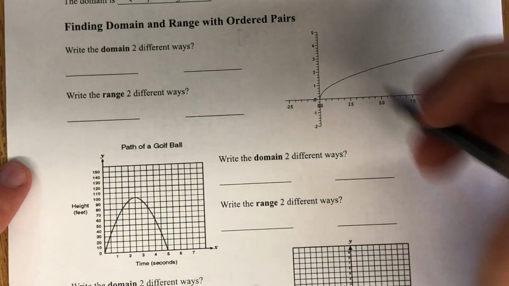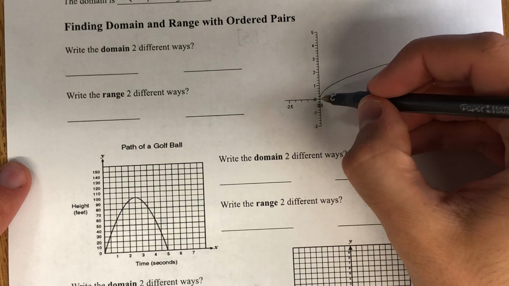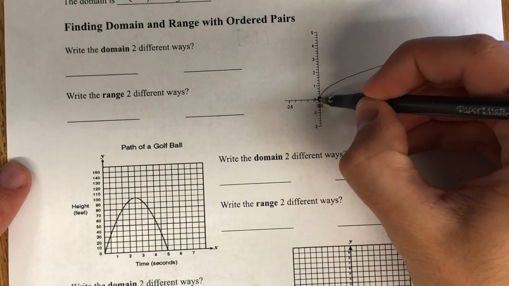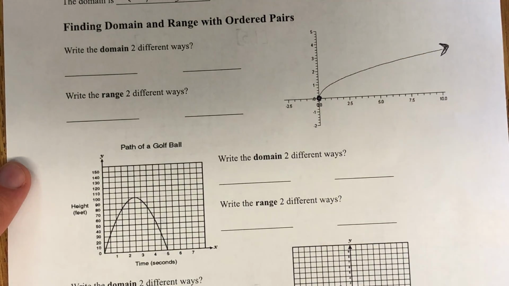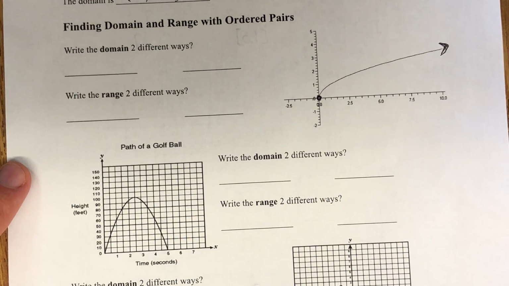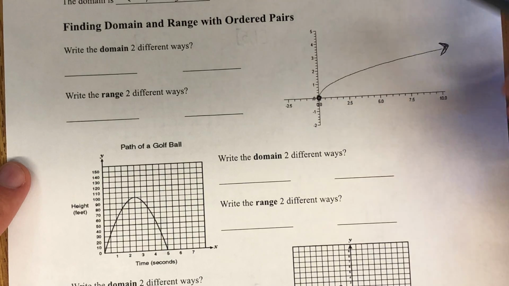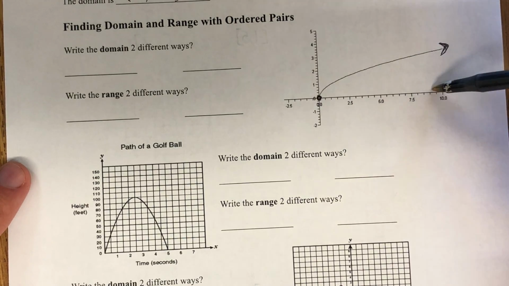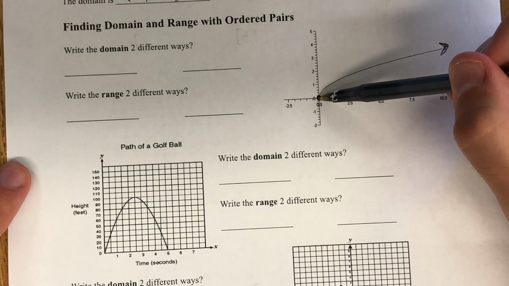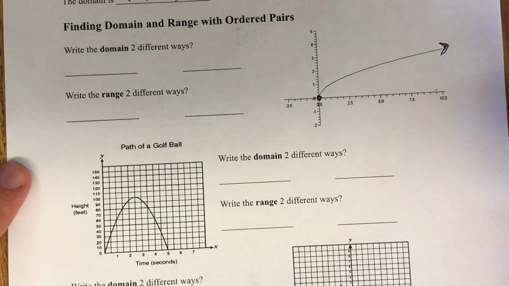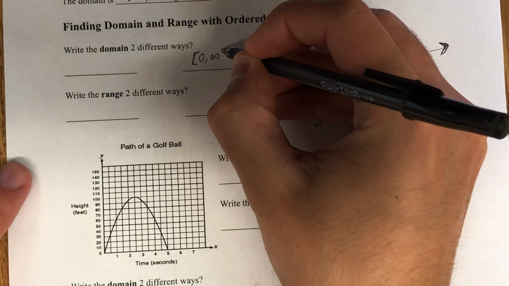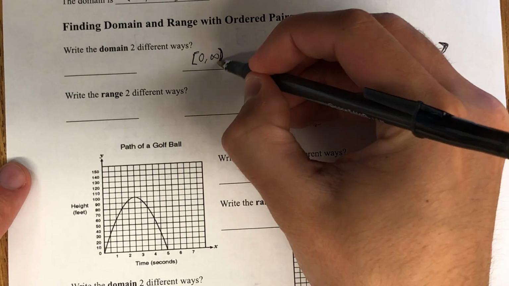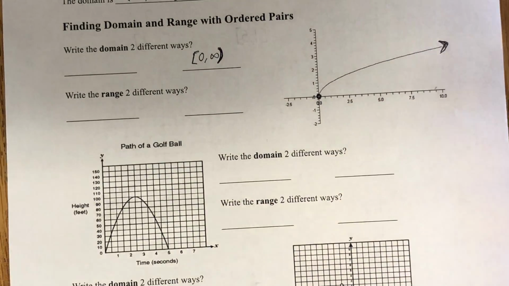So as we consider this function here, this is a square root function, a radical function. It does have a starting point at 0, 0, and then it's going to go up and on forever. So as we consider writing this with its domain, the domain is all possible x values. So it starts at 0, and then it's going to go towards infinity forever. So if I wanted to write this like we have been, our domain would be from 0, and it's including, does start there, and it goes towards infinity.